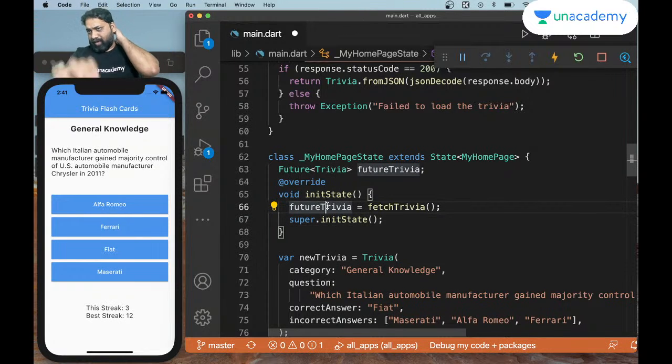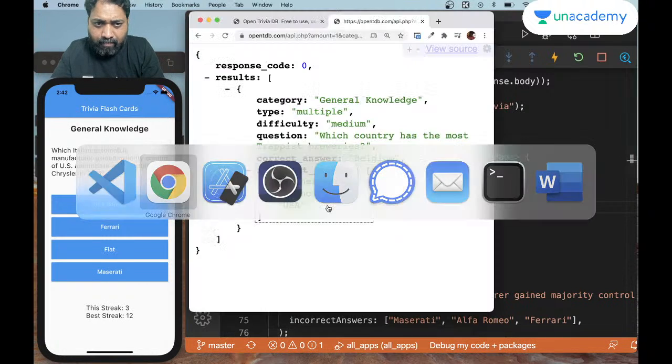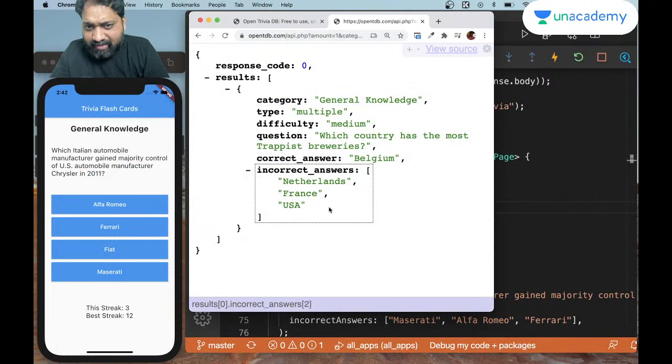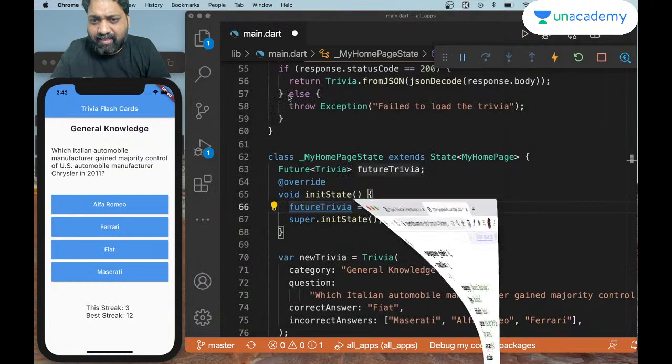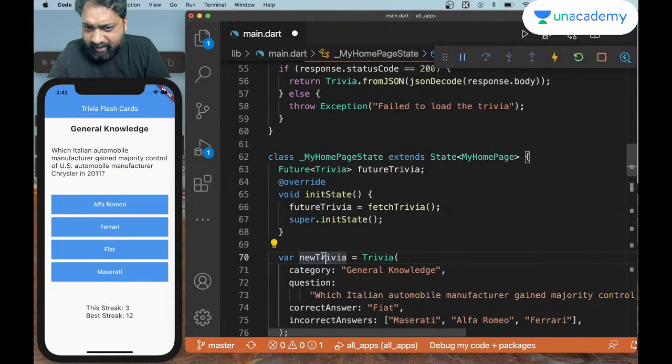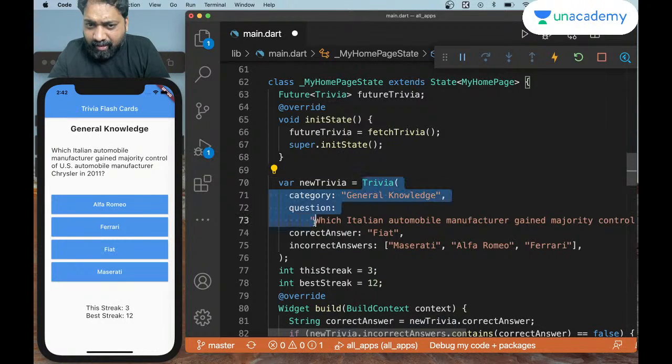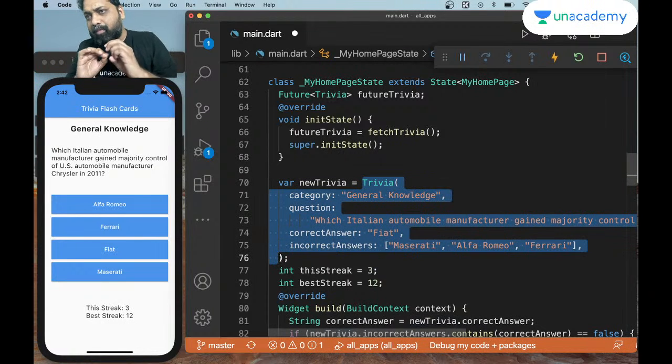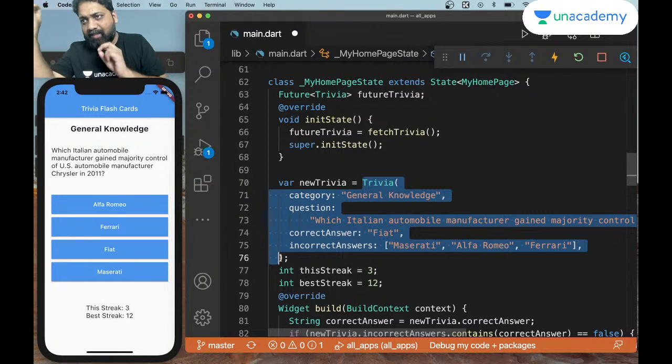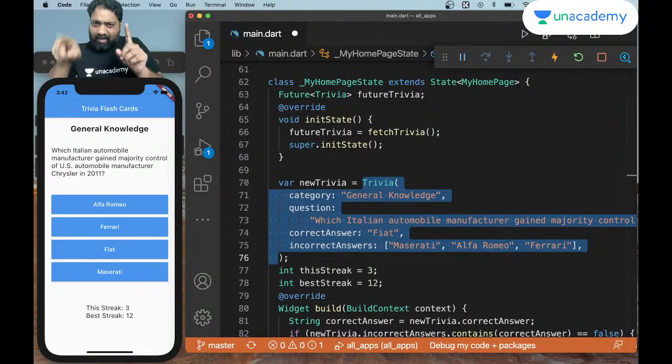Inside this now, once I reload this, is where this information should be sitting. That the category is general knowledge, that there is a question, there is correct answer. It's not the same question. It's going to be a different question, but something in this format is going to be sitting inside here. Whatever we see in new trivia that we manually created, this should have come in from the database now.